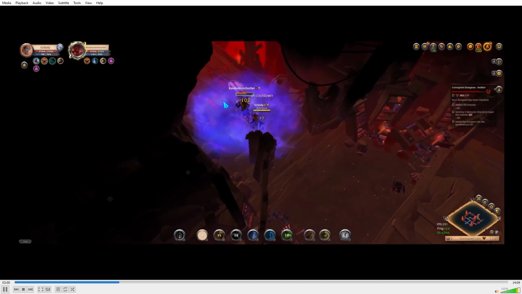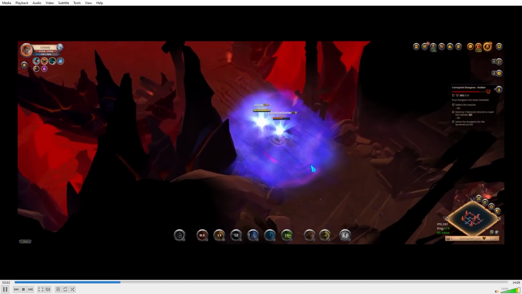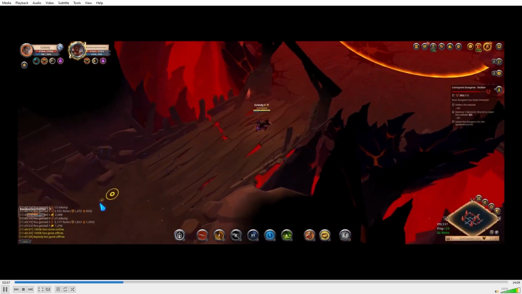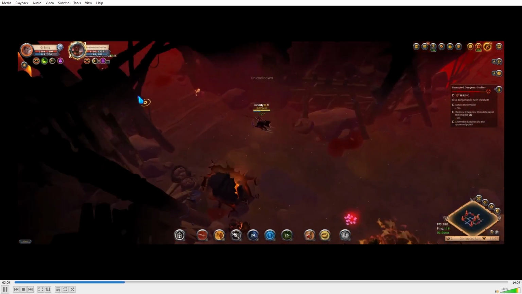Luckily, my W catches him because he tried to Q while his Mistwalker Jacket was active, so he came out of invincibility. Some more chasing.